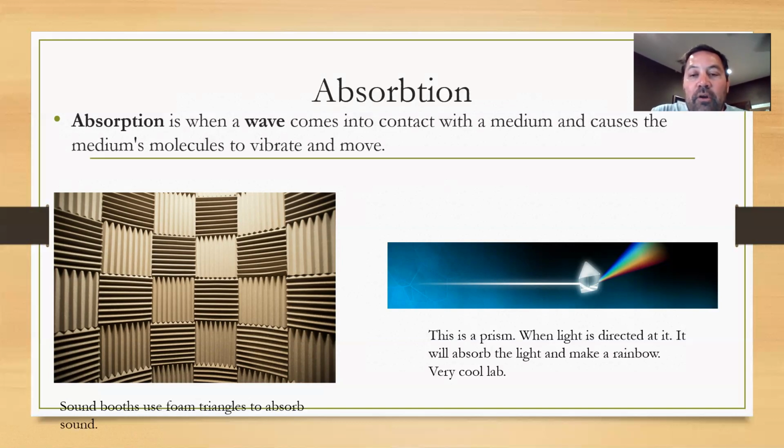For a light wave, in the past, what I've done when you're talking about absorption is I use a prism. What happens is the light wave, let's say it's a white light, like a flashlight, goes into a prism. That's this acrylic or glass prism. And when it's directed right at it, it will absorb the light. And as it absorbs the white light, it pretty much brings out all of the electromagnetic spectrum, which gives you all of the colors of the rainbow, Roy G. Biv, which is red, orange, yellow, green, blue, indigo, and violet.